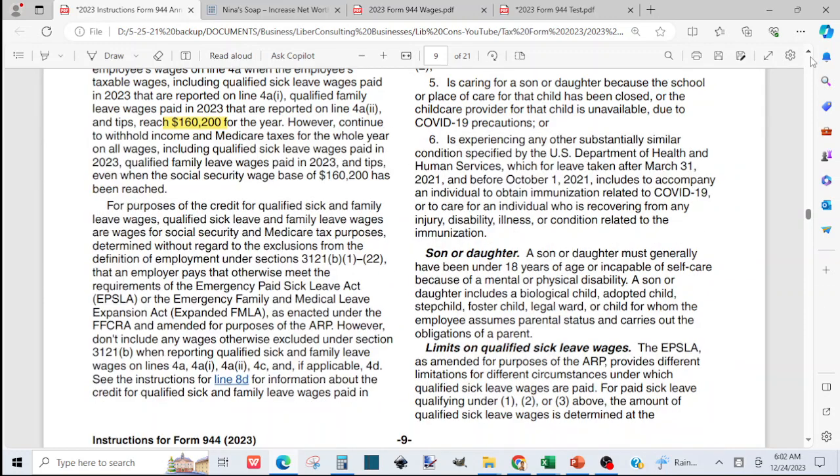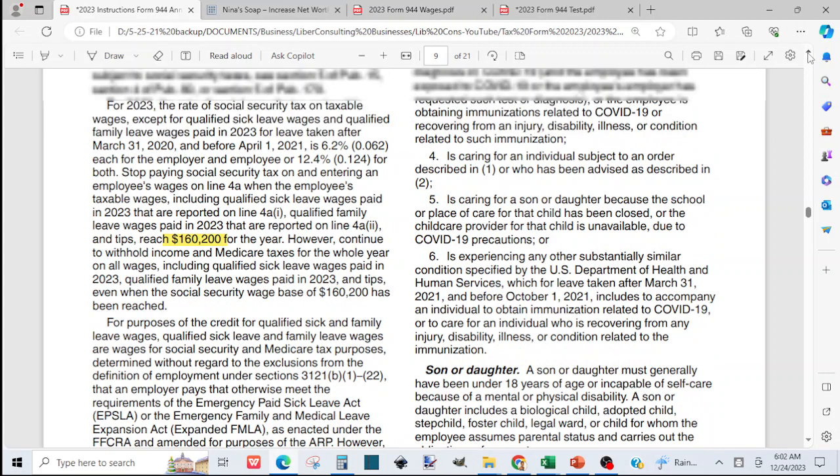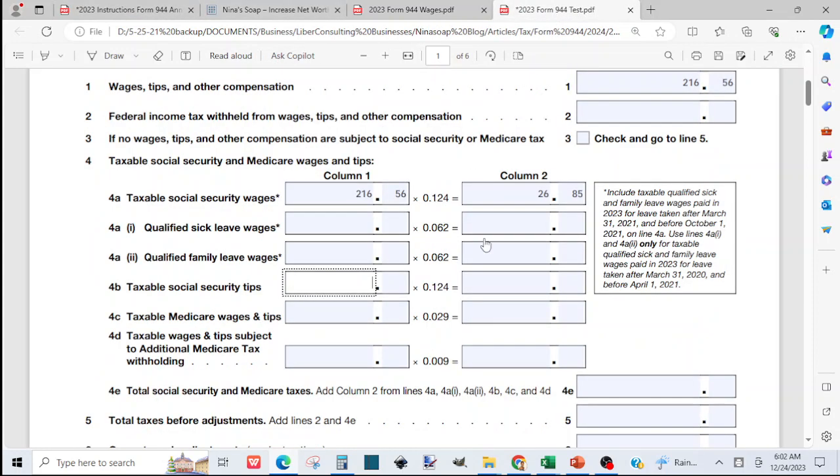But again, I'm not going to dwell a lot on that. Let's continue. In this example, we are going to leave it blank.